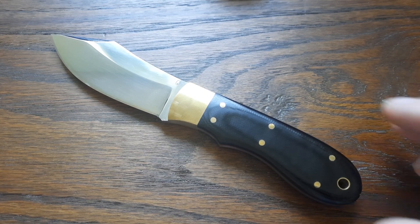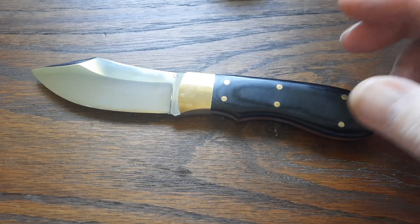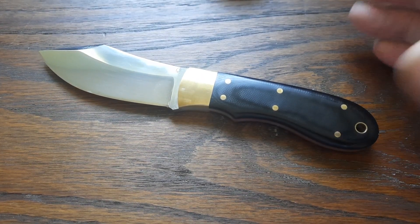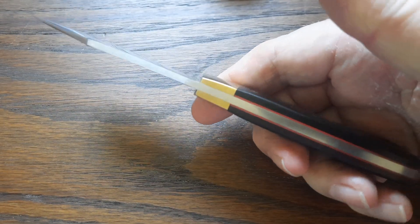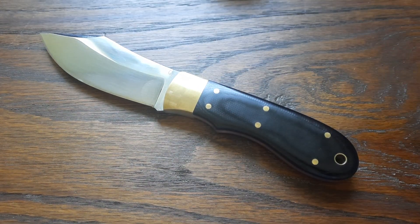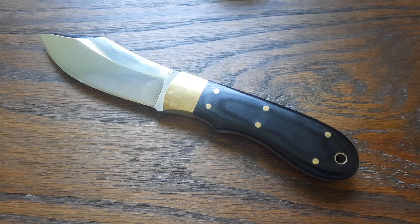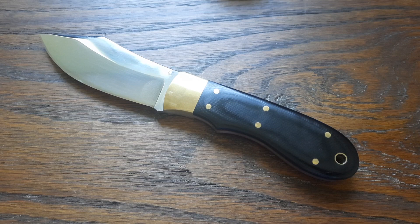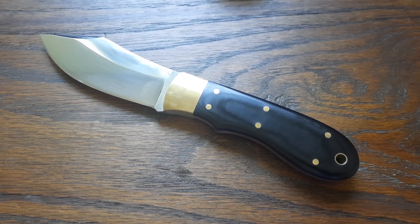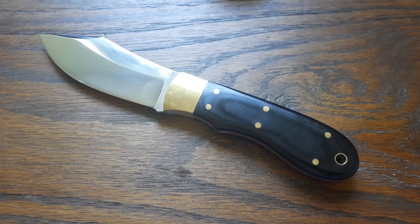I'll put those links down below so you don't have to worry about them. Is this the sort of fixed blade that you would like? His prices start just over £150 for something like this — I'm sure he does smaller, cheaper ones and much bigger ones. He will design and make a knife for you, that's what he does. I just think you should get behind him — once you go on to his Dreadnought Forge webpage, his Instagram or his Facebook, get on there. Instagram is the one he's got a great presence on. You can chat with him and let him know that Paddy sent you over, just to give him a bit of encouragement.